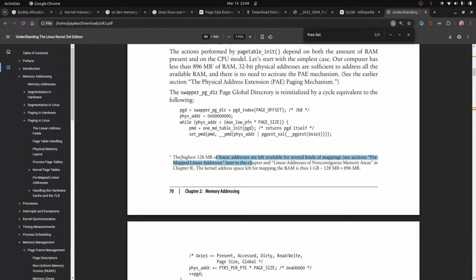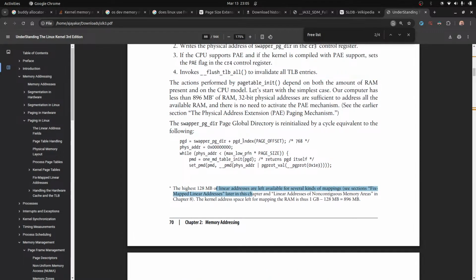Oh, so 1024 minus 128, that's 896, yeah, 128 MB. Okay, now I get it. That's for the video memory, frame buffer, things like that.